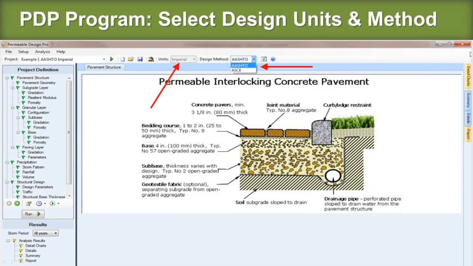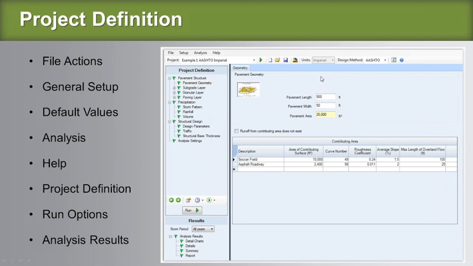So you have the AASHTO-based structural design method and the ASCE-based structural design methodology. The hydrology is basically the same; the structural design is what differs between the two. They produce similar results. The ASCE method is a little less conservative, I would say, based on the findings we had from the accelerated load testing done in California. So you have a choice of methodologies.